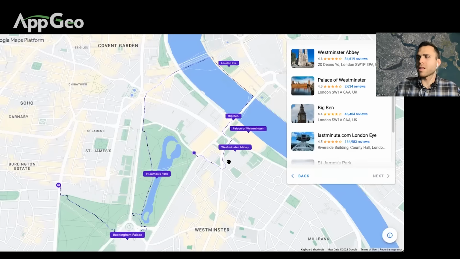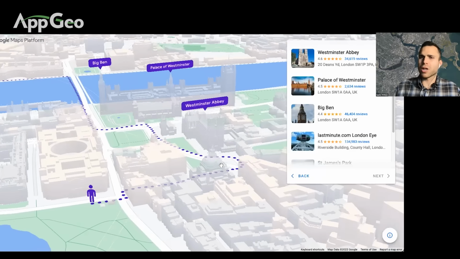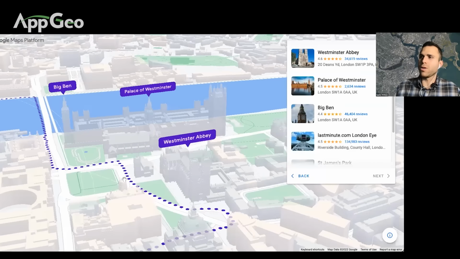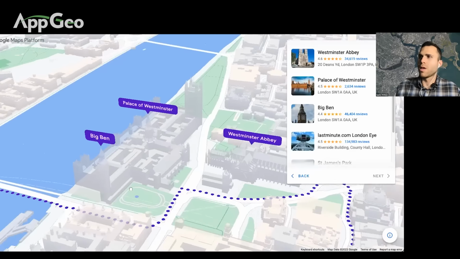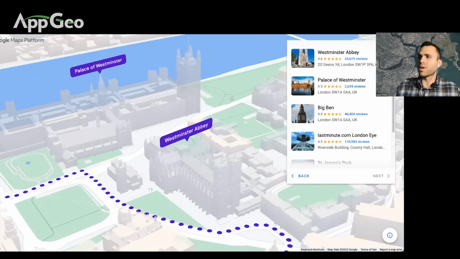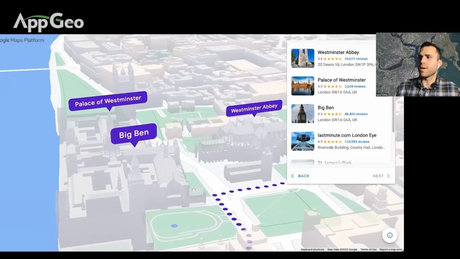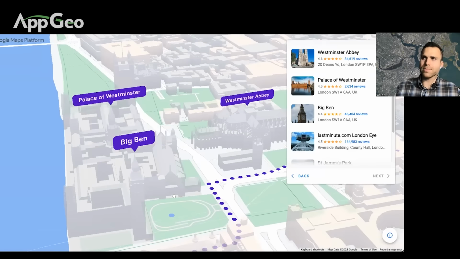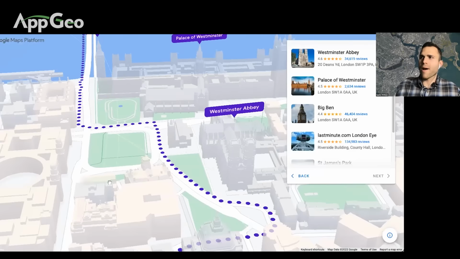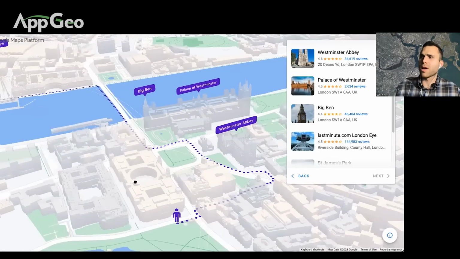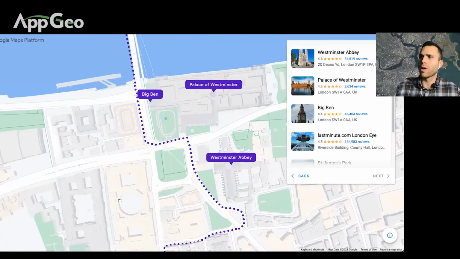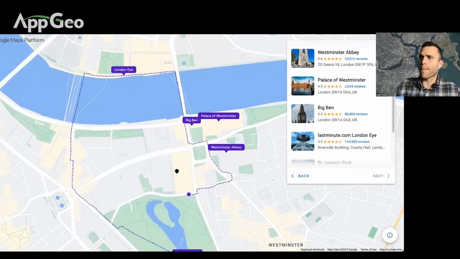And then lastly, it's not just about adding in additional models, but you can do some cool things with labels, animating them to always match the frame of our viewpoint. And just think about how much more of an immersive experience we have here with this walking tour compared to the old school map, which might look something like this, where we're just looking straight down. We're not really getting the full context of what we're seeing in reality.